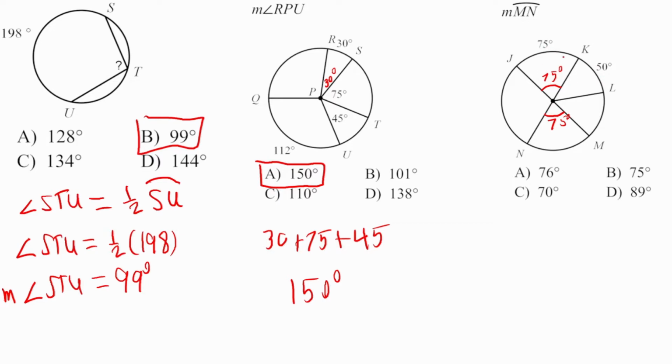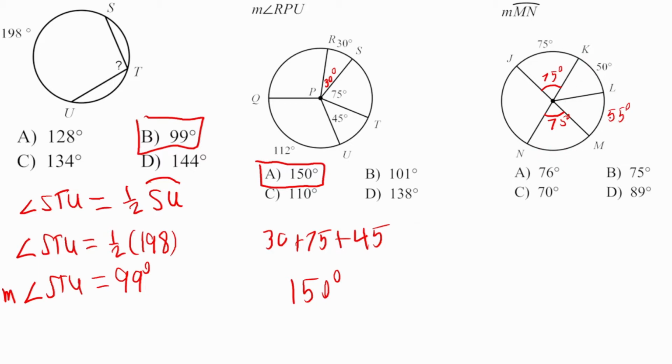So what we could do is say that's going to equal 180 degrees, because that's half of a circle. Half of a circle is 180 degrees. So we could then do 75 plus 50, which would give me 125. And we could find this chunk here by saying 180 minus 125, which will give me 55 degrees. But that's not what we're looking for. We're looking for here, mister.